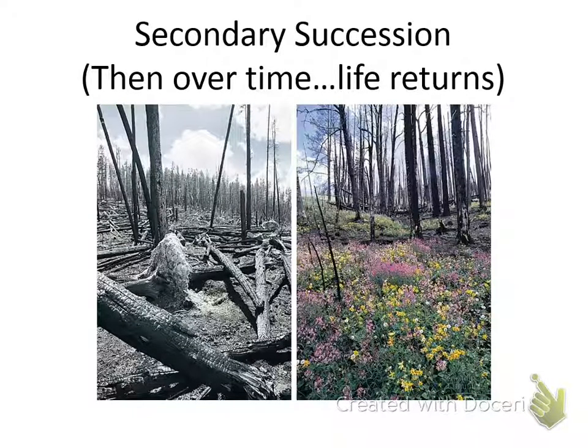And then the trees have to rebuild from that. So over time, it's going to still take time, but not near as long. With secondary succession, you've got soil intact. With primary succession, you've got to start all over. With primary succession, you get the pioneer species. With secondary succession, even some grass is probably still there, but this picture says it all for secondary. The soil is still there. All right, I hope that was helpful.